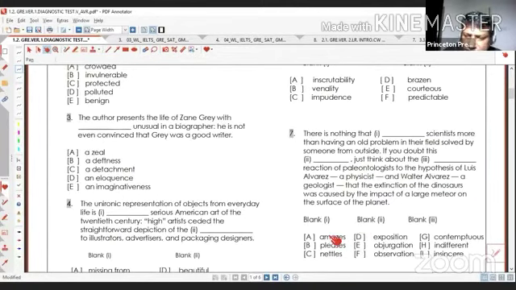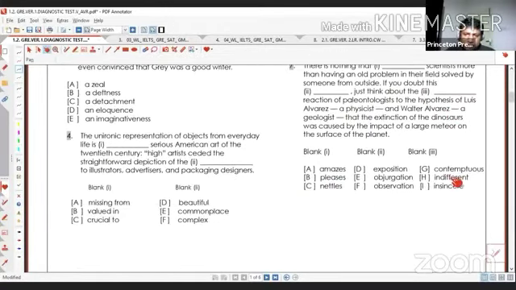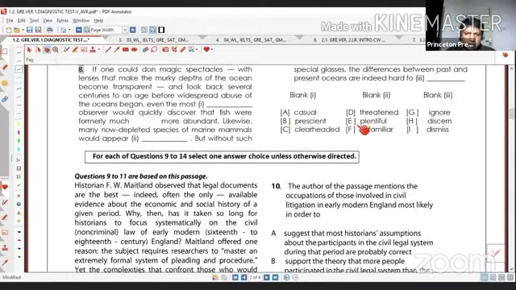Instead of 2, we have 3 sets of questions, and there are 3 blanks. In the first blank, you'll have to pick one of these. In the second blank, you'll have to pick one of these, and in the third blank, you'll have to pick one of the options, contemptuous, indifferent to sincere, or this, any one. So you'll be picking 3 of those, and there's a stipulation that all 3 of them must be correct. Okay, so this is the same thing.